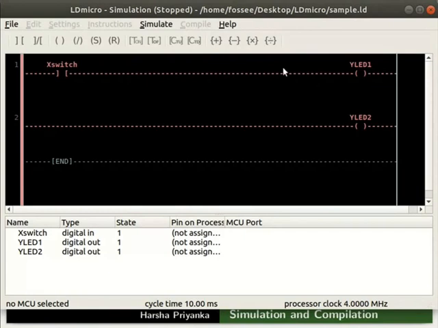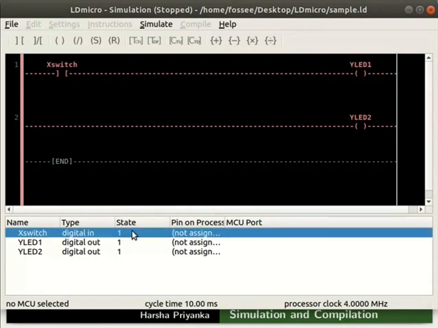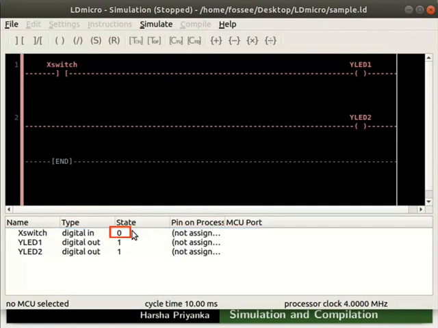That is, LED1 is glowing. Now again, change the state of the switch from 1 to 0. We can see that the LED1 is still glowing even after the switch is off. It means that input changes are not reflected. Therefore, we need to choose single cycle every time we change the input state. Use the single cycle option when you want to debug the program step by step.